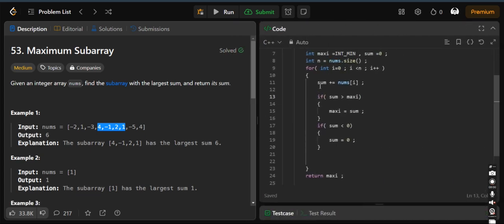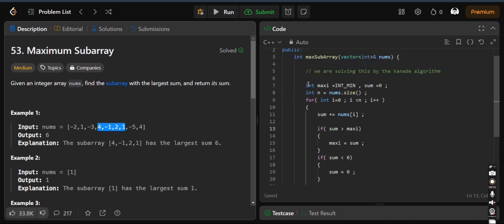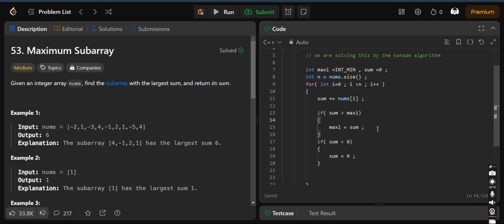The code is also very easy. First we have to take the maximum element, because we have to find what is maximum there. So int min, as I have assigned it first, then sum at 0. Sum, I was telling you pre-sum, but it is also okay as sum, and I have calculated the size n. Now we iterate through the loop. The loop starts from 0 to n. As I have told you before, I have calculated here the pre-sum. So this is the sum, which is plus equals to nums of i.